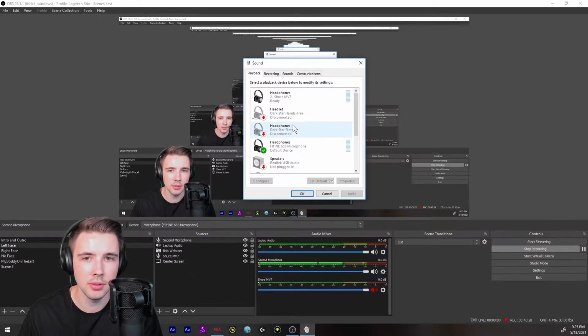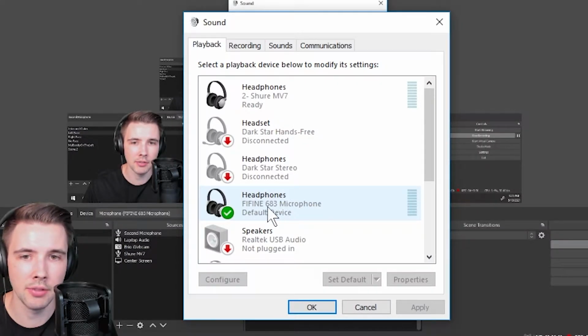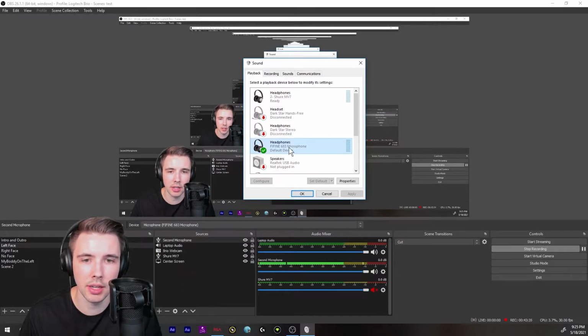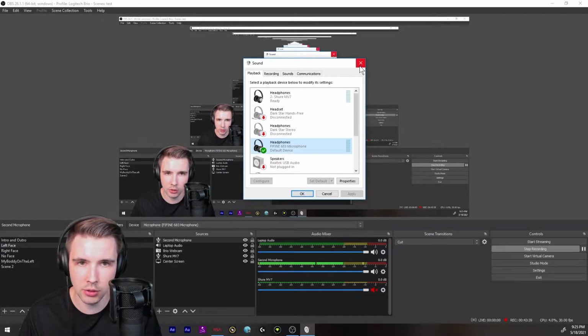Type in sound right down here. Next, what you need to do is find the FIFINE 683 microphone, which is this awesome microphone right here. Click on it. Then you can say set default, apply, and OK. And then you should be good to go.